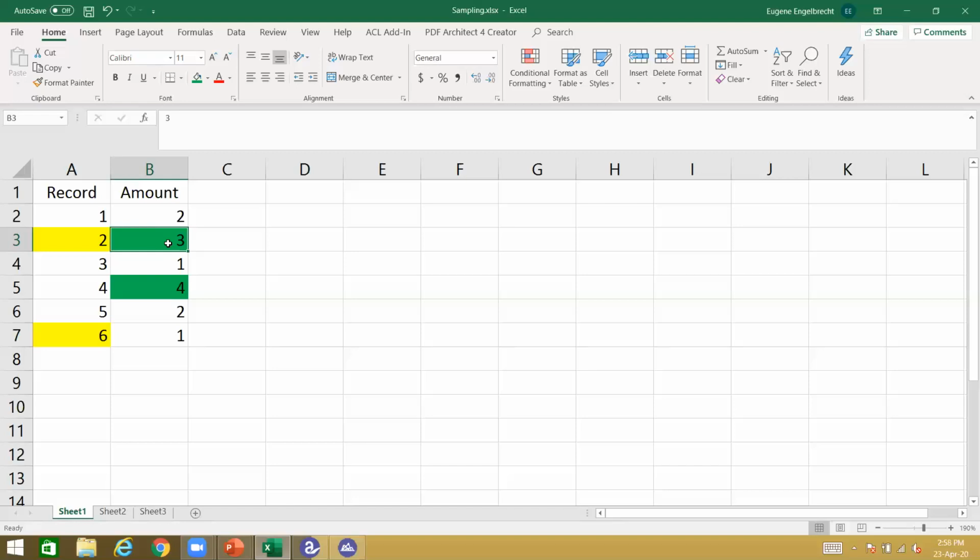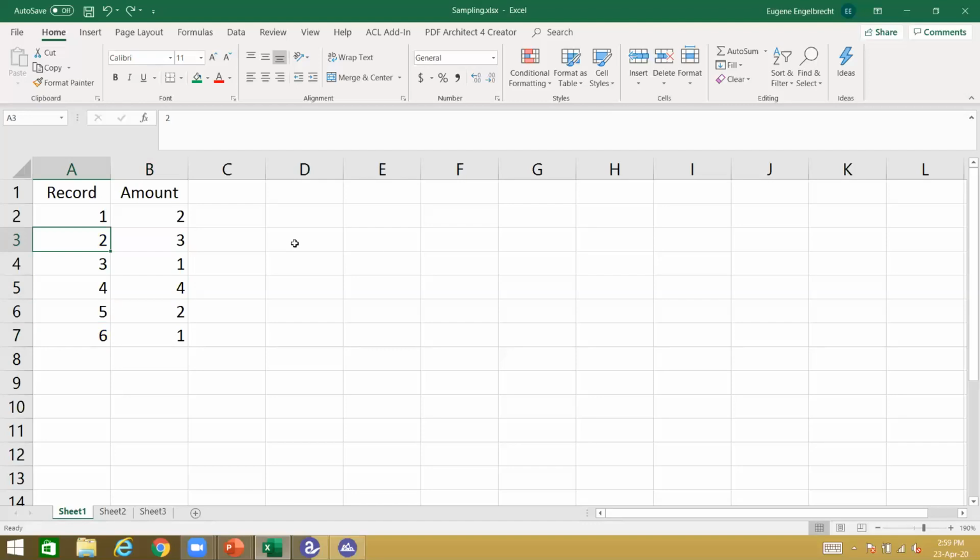And honestly, the answer depends on each organization and each data set and what you're looking for. That's the honest truth. I don't think there's a rule that says always use this or this or this. Anyway, so now I want to tell you in more detail how this monetary unit sampling works.